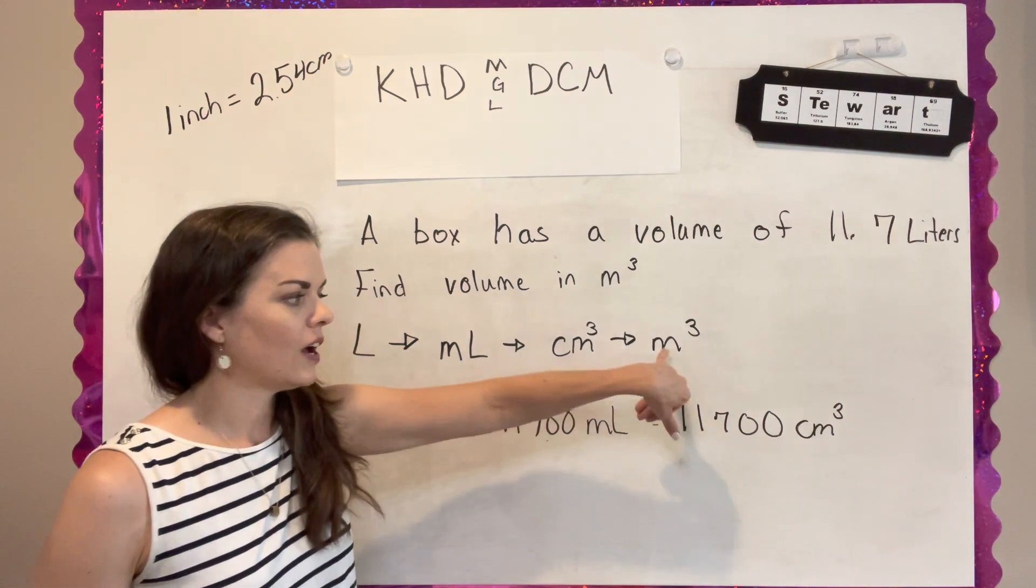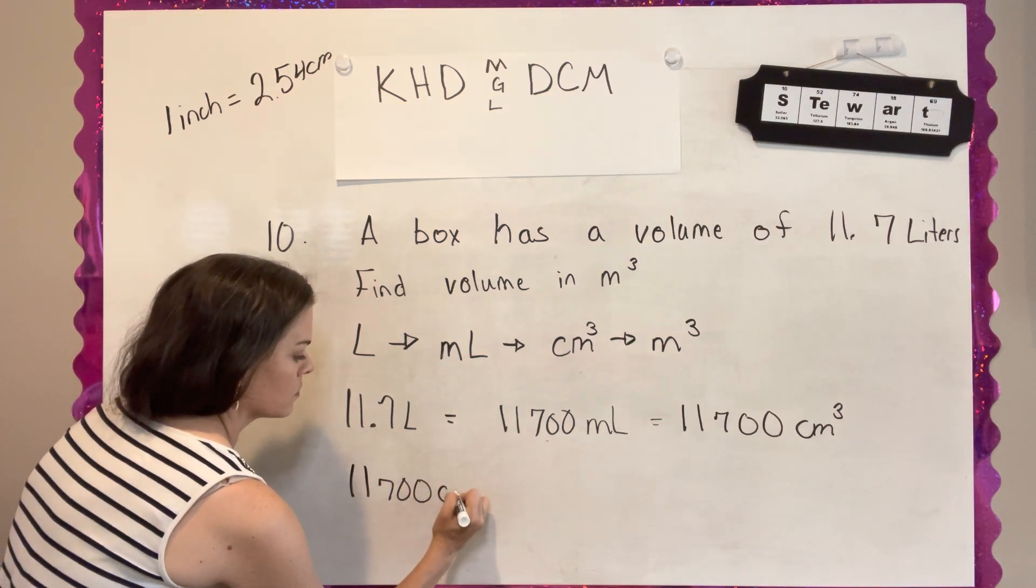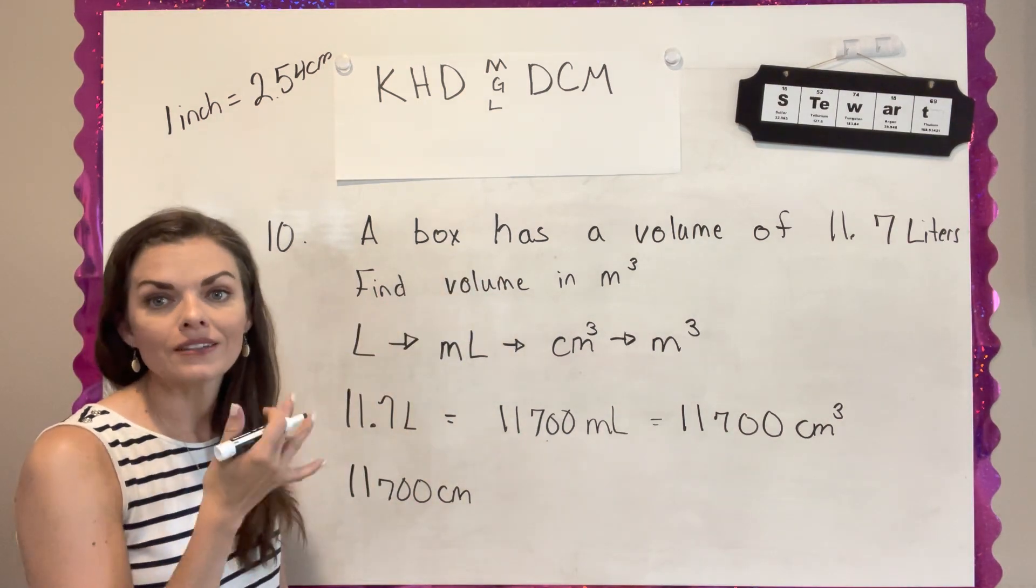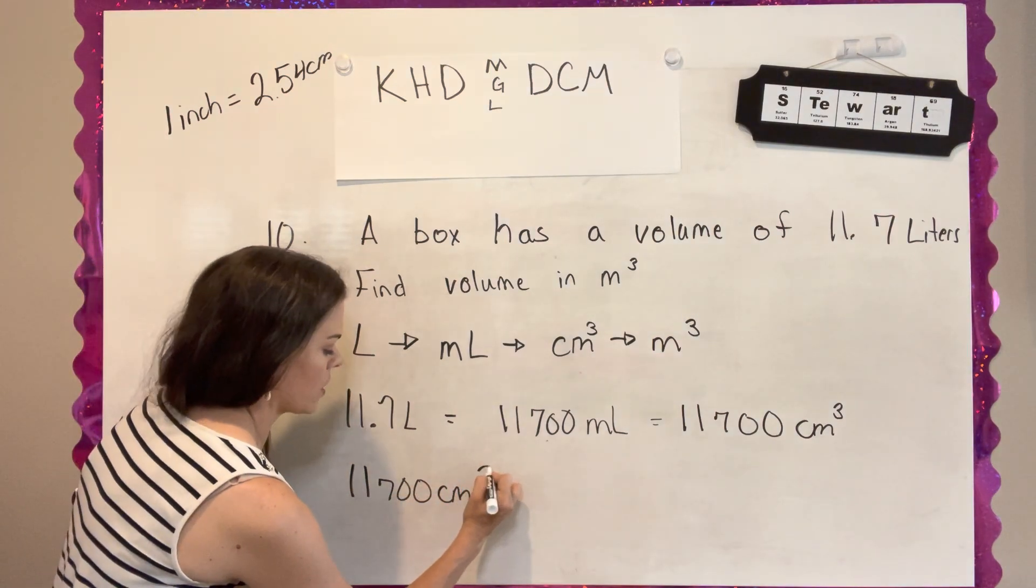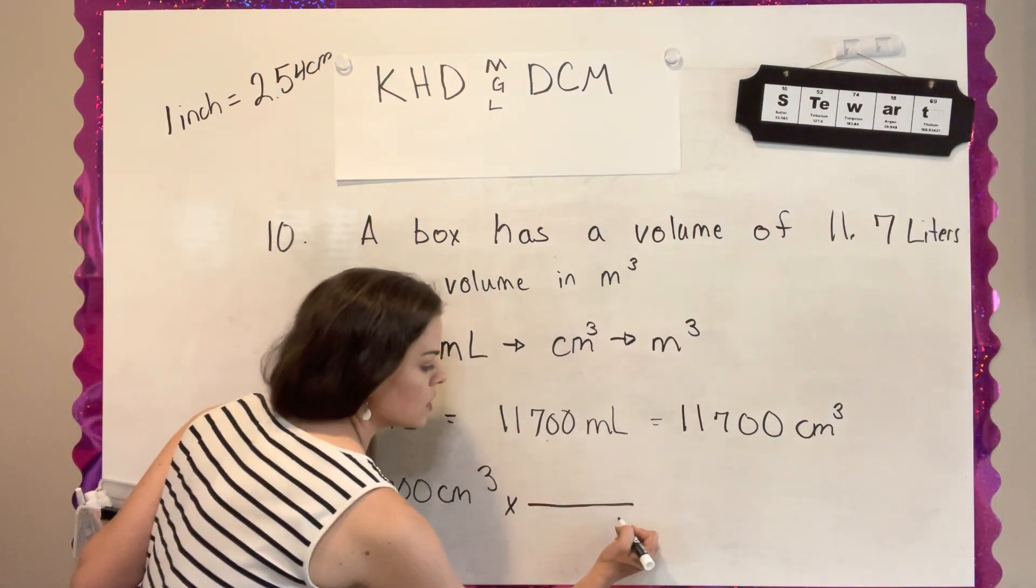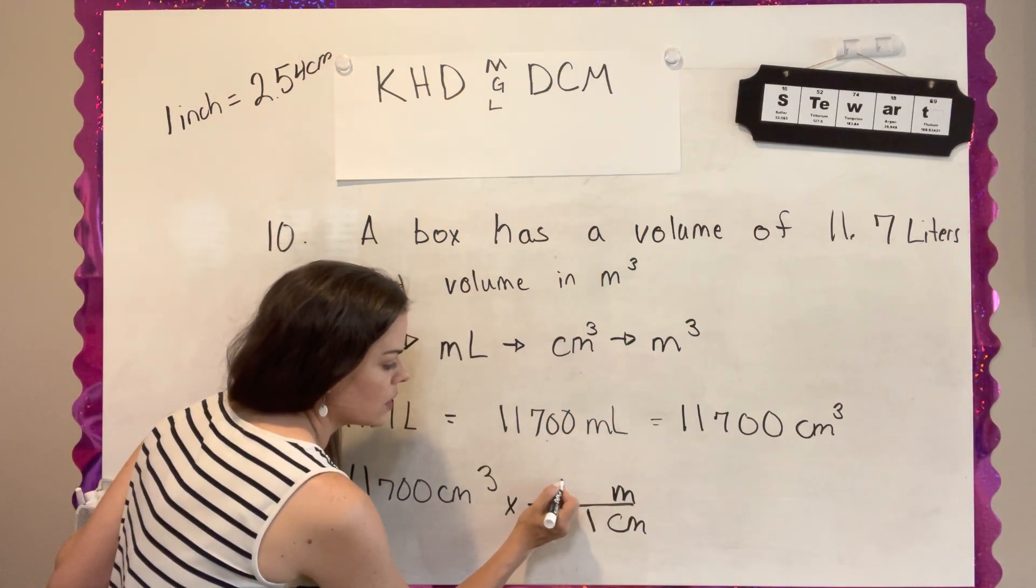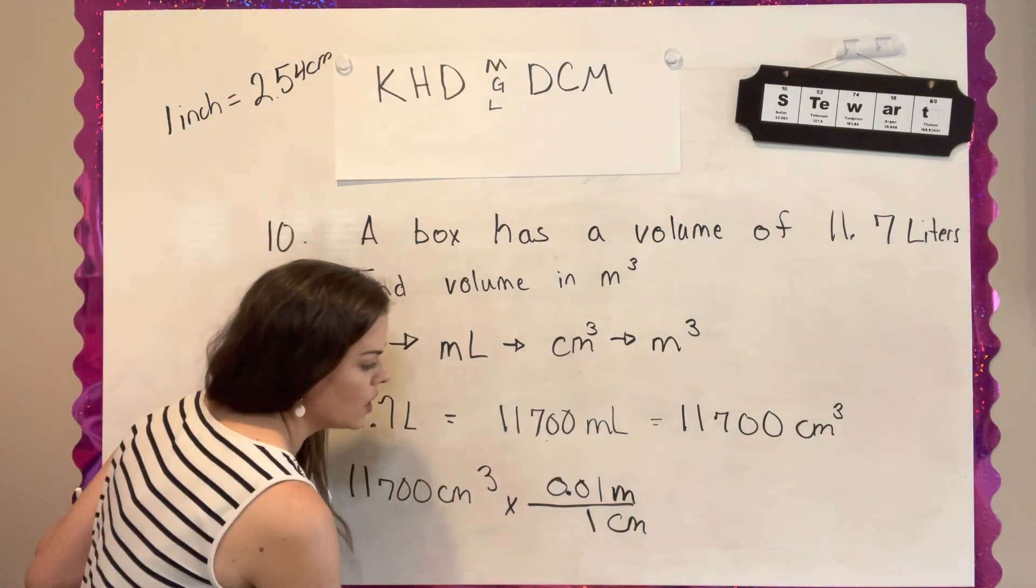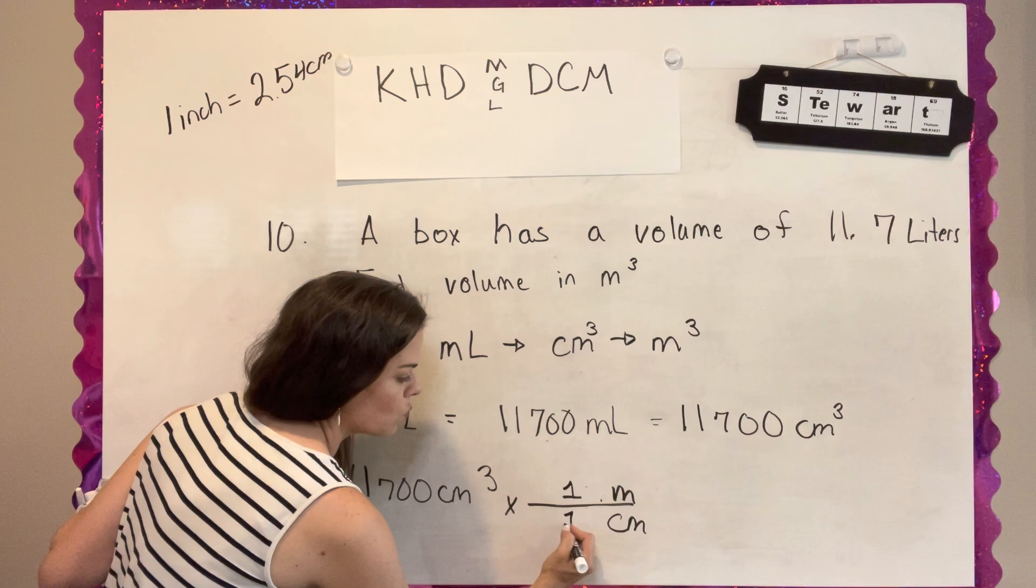Now from here, I'm going to go to meters cubed. This is where it gets a little bit more confusing. So for this one, when I'm doing cubic units, I cannot use King Henry for this part. I have to just use the conversion units. That way my centimeters cubes will cancel out, right? So I want centimeters to cancel out, but I don't have a conversion unit that has centimeters cubes. So I'm just going to put centimeters on the bottom and I'm going to put meters on the top. Now your book has you saying one centimeter is 0.01 of a meter. Go ahead and use that. That's just fine.